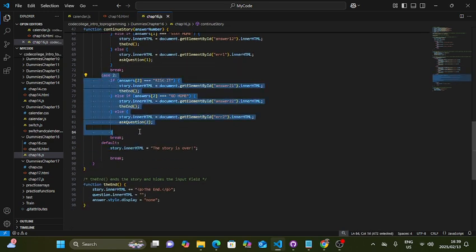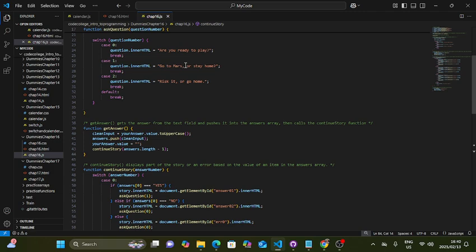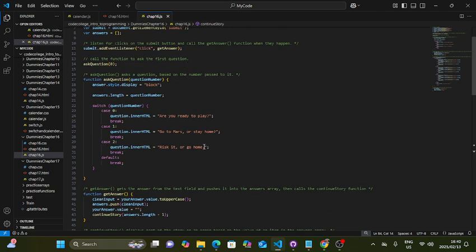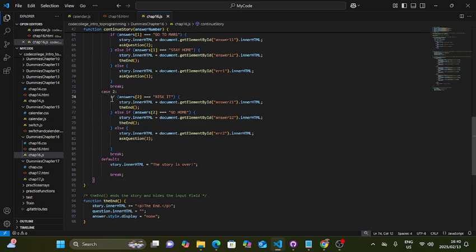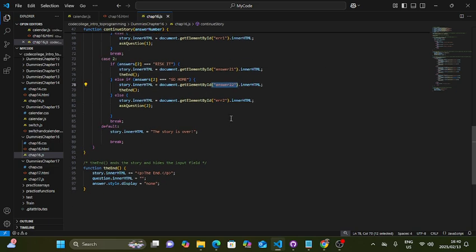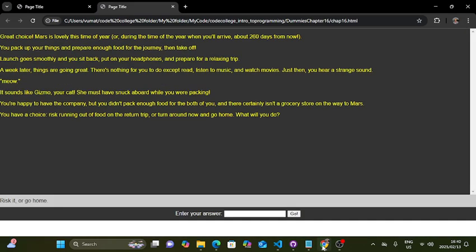And then case 2 for the answers. Remember the question asks, risk it or go home, right? This is the third question, so in case 2 you have an if statement where if you choose risk it, it will present a specific answer. Else if you click go home, then answer 22 will be presented. So what happens is you choose risk it.